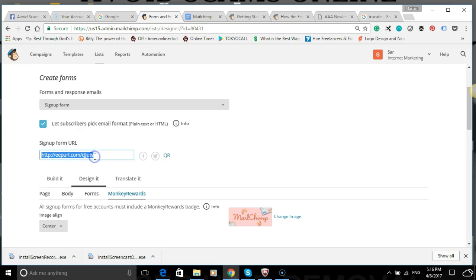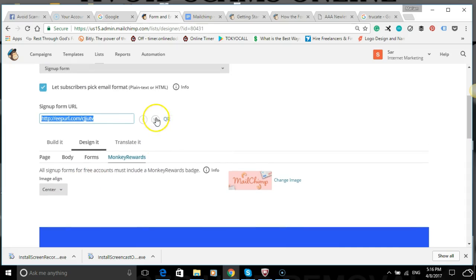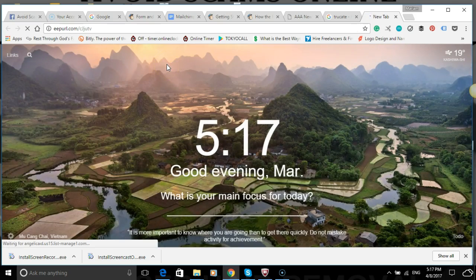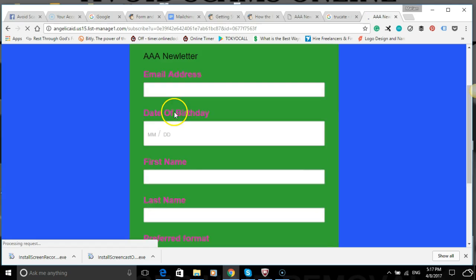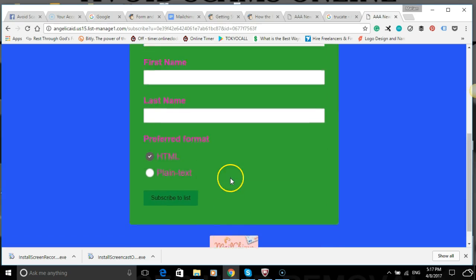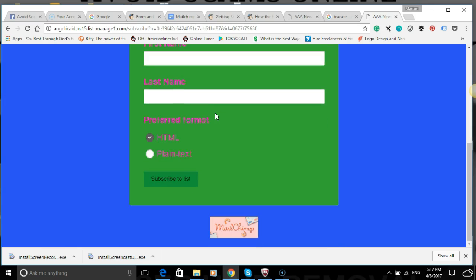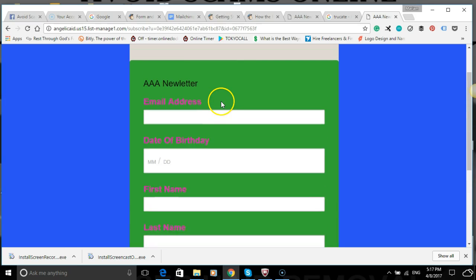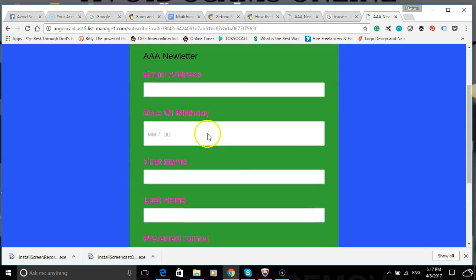Okay, as I told you, this is still a general form, so let's see how it will look in the new one. This is how our form is looking now. So you can design it the way you want it. Of course, you don't need a big one like this, you know.